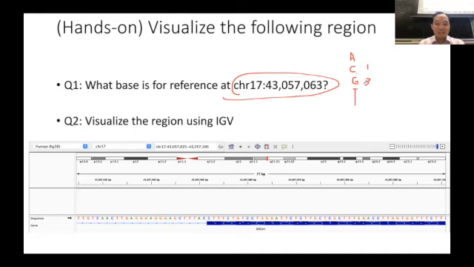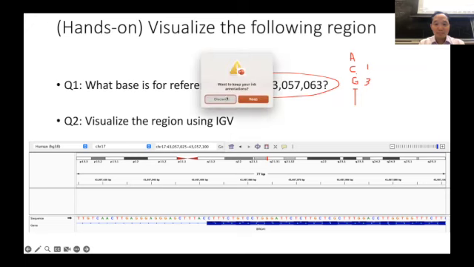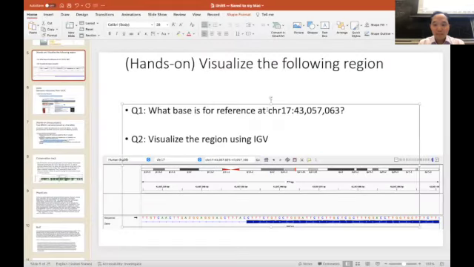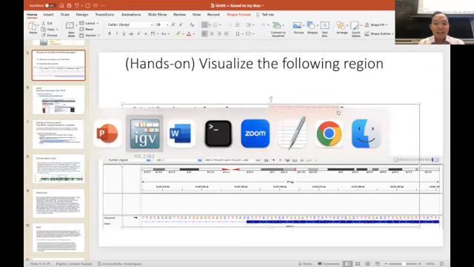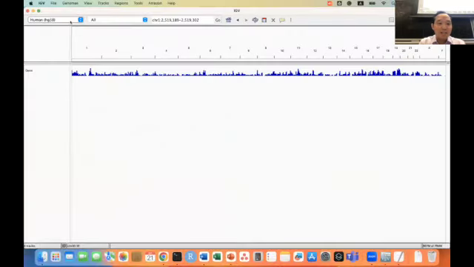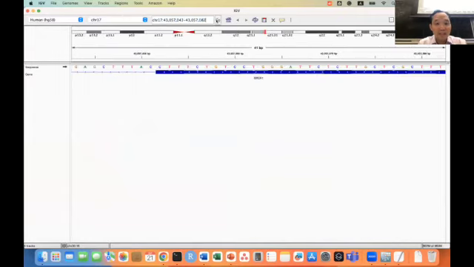Right? Let's do it together. Let me copy this, and make sure that it's HG38. Then paste it here, making sure that it's the 7063rd base that I want to see, and click go. Even though when I do that it's in the middle, I want to magnify further.